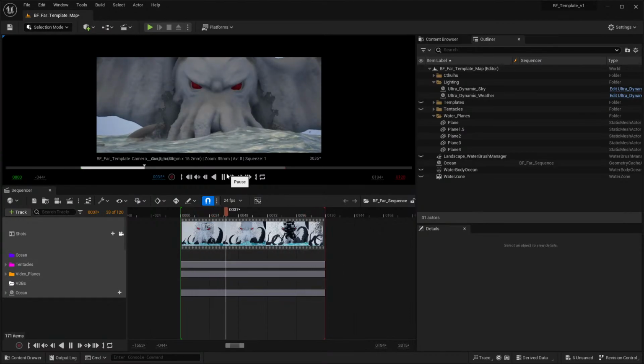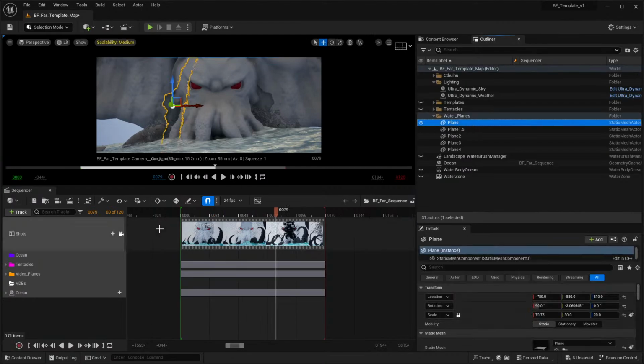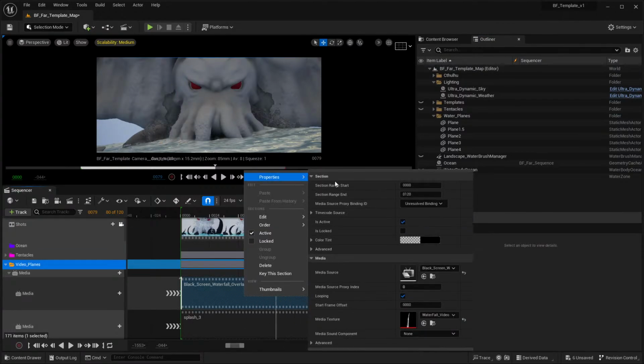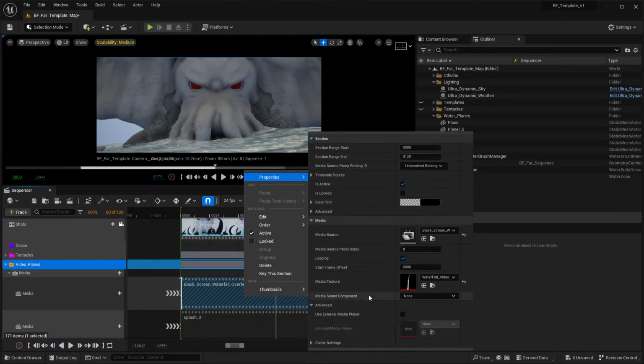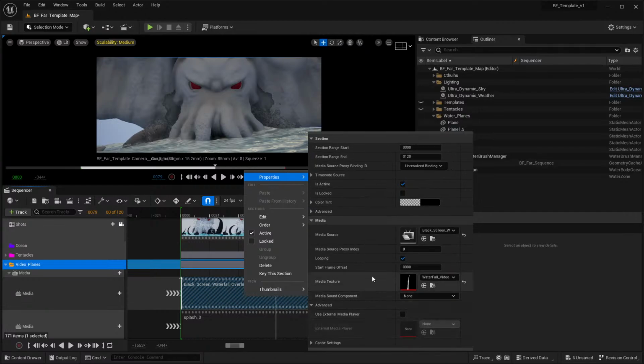So I think with the amount of water that's going to be coming down, it's just a little too fast. Let's see if we can change that. I think it's this one here. So I go into properties and can I change the playback speed? Cache settings. Time code.